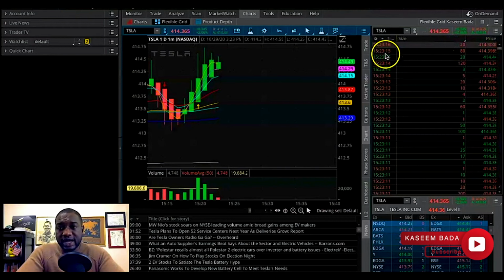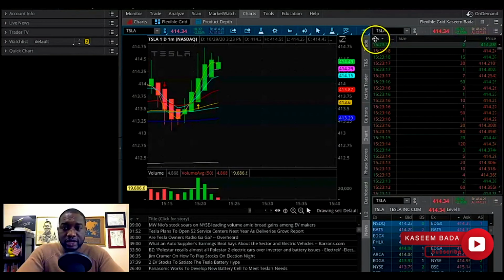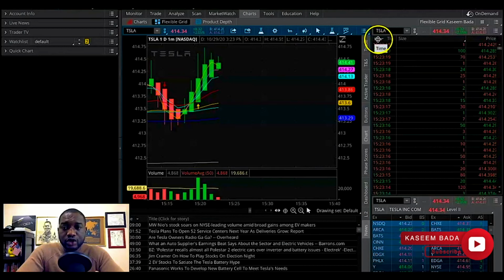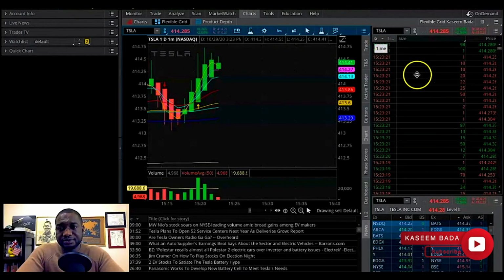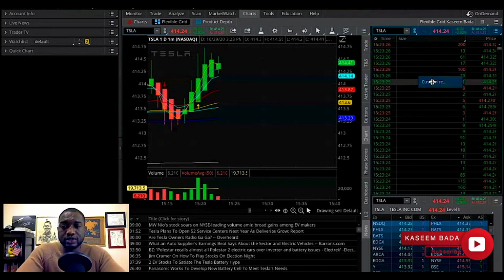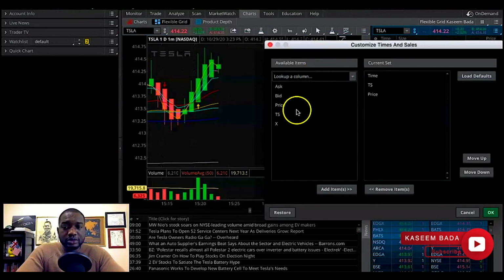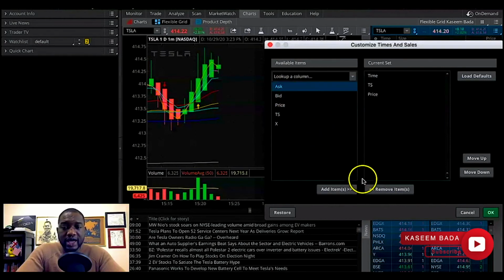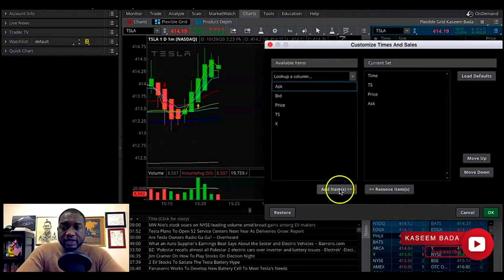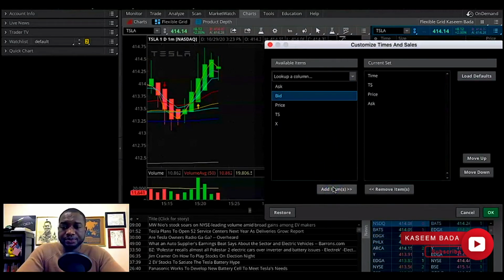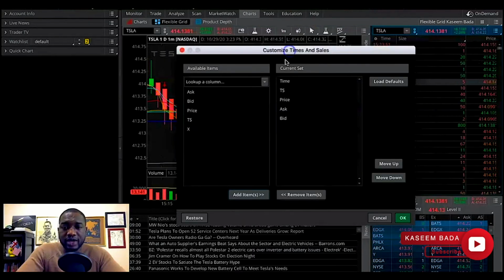But there's one thing that I do need to change here really quickly. Let me show you guys. We're gonna go here and go to settings. If you click and then click on custom, this comes up. So two things you need: the ask price, so you want to add that here, and then you need the bid, and you want to add that as well. So you need those two. So yeah, we have those there.